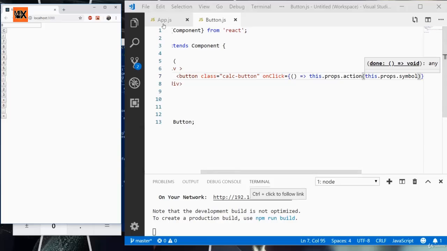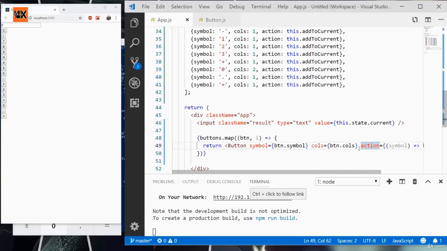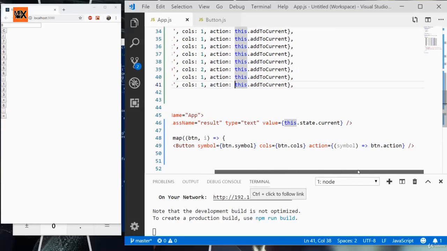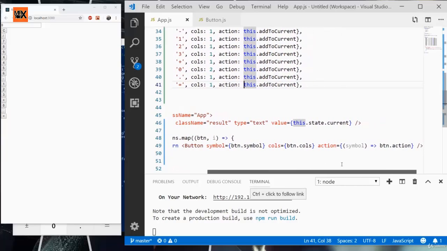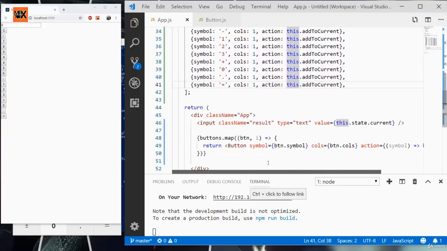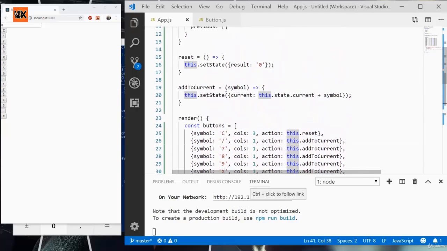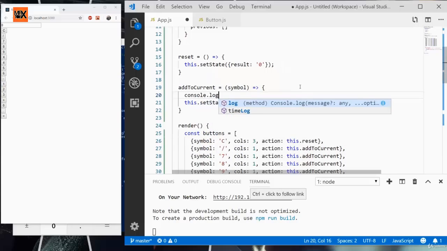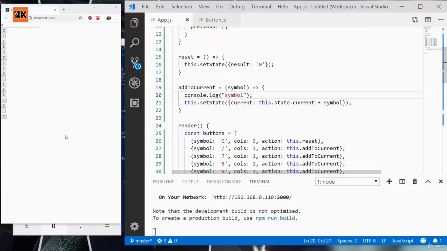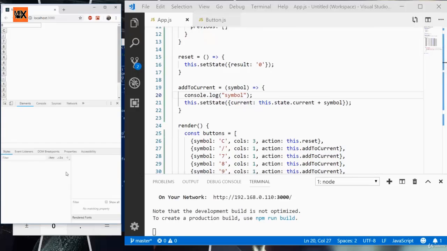So let's troubleshoot this a little bit. In add to current, let's go ahead and console log symbol, save, and then open up our console here.